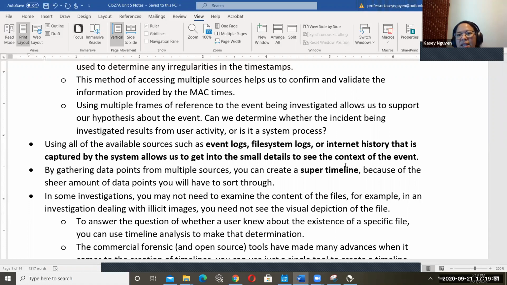And what does that give us? That gives us the data points so we can look through it, because that could be a lot of things. We can sort through it and filter out the things that we don't need and look at the essential data that's going to give us a big chunk of our artifacts.